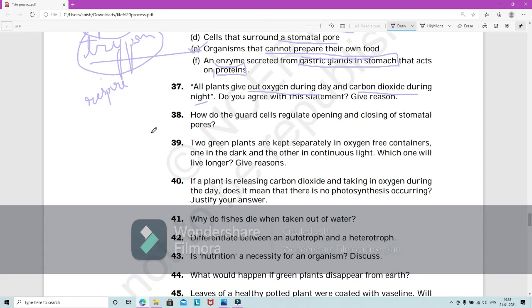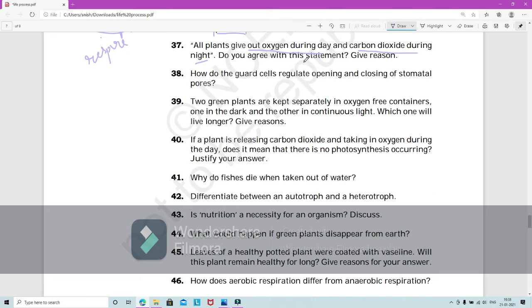The other is that in the case of desert plants that is specially mentioned in your NCERT, they will absorb carbon dioxide during the night. Okay, so the reverse, they absorb carbon dioxide during the night, they prepare an intermediate, and in the day the energy from the sun is acted upon it. So you can give these two examples as well, like they have given carbon dioxide during night, right? So you can give this explanation as well. Okay, next.